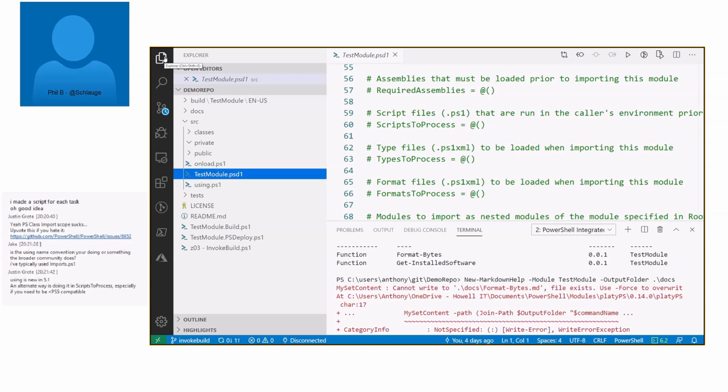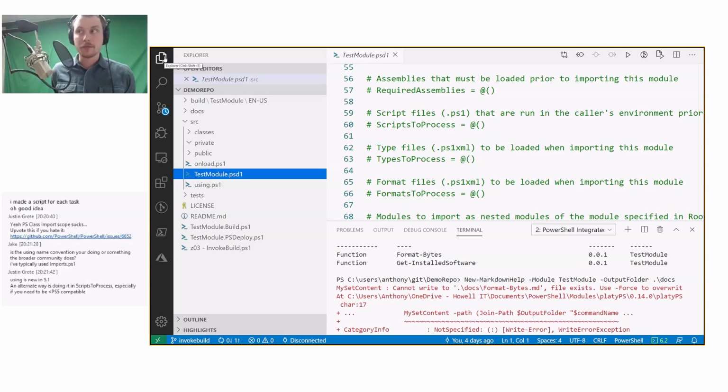Oh, so Import-Module doesn't actually import the classes. For instance, if you have a module that specifies a custom class, and then you want another module that takes a parameter of that type, that is where you have to use using at the top of the PSM1.